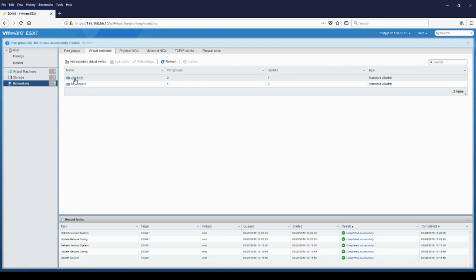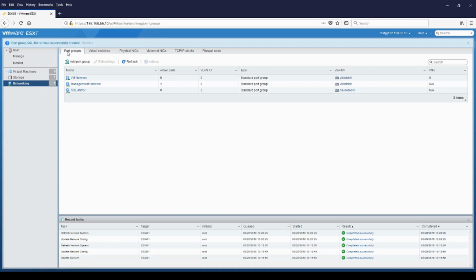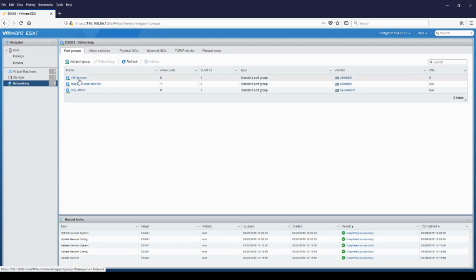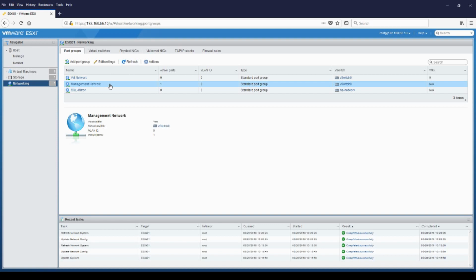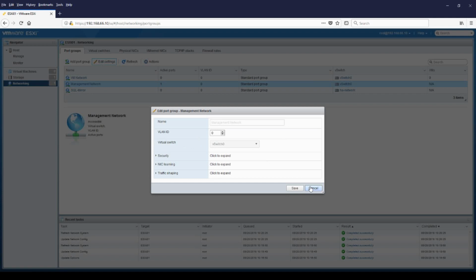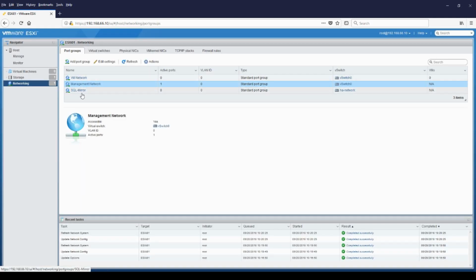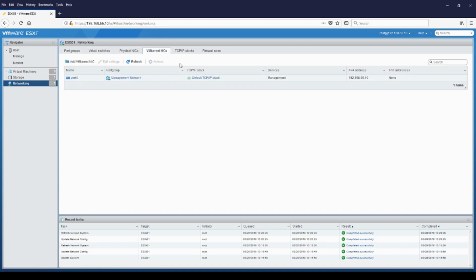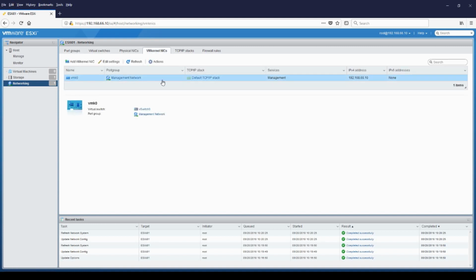I have my virtual switch, and now if I was to create a VM, I could make use of both of these networks with no issues, depending, of course, on your config, but I don't want to keep hitting you with the depending, but there are criteria involved. The management network, if you want to make any changes to that, if you edit it here, you're only going to have the same information as you do for the other port groups. So you're going to have to go to the VMkernel NICs to make any adjustment to the management network.